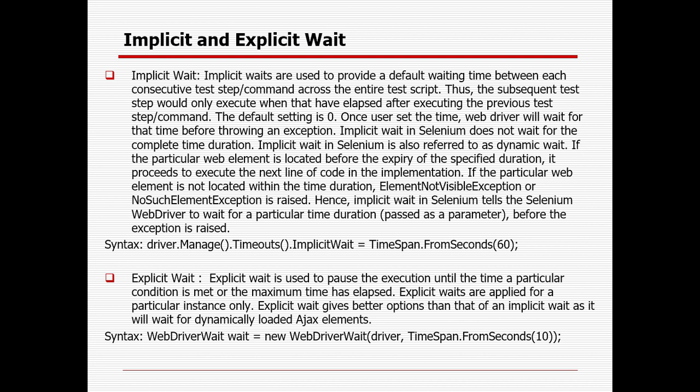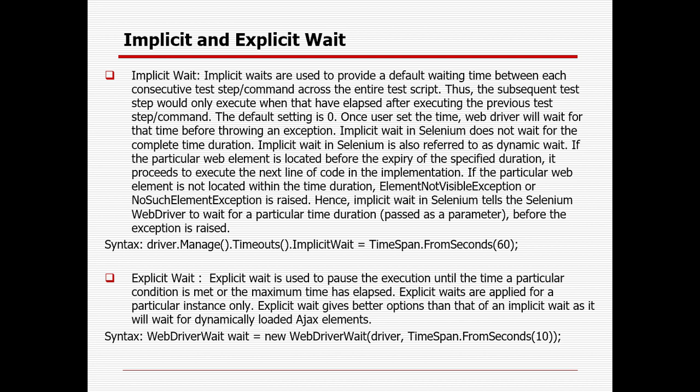In case you are giving some implicit wait, suppose 30 seconds, and your element is visible or the page is loaded in 10 seconds, so it will perform the operation in 10 seconds and it will not wait for the remaining 20 seconds. That is the beauty of this kind of wait, right? So once the user sets the time, WebDriver will wait for that time before throwing any exception.